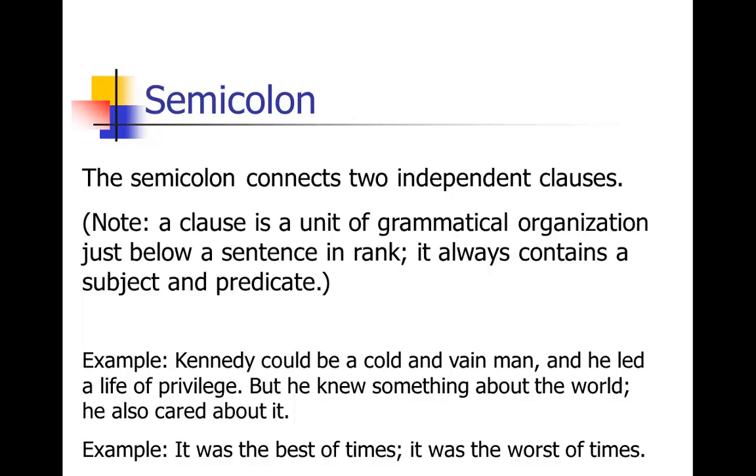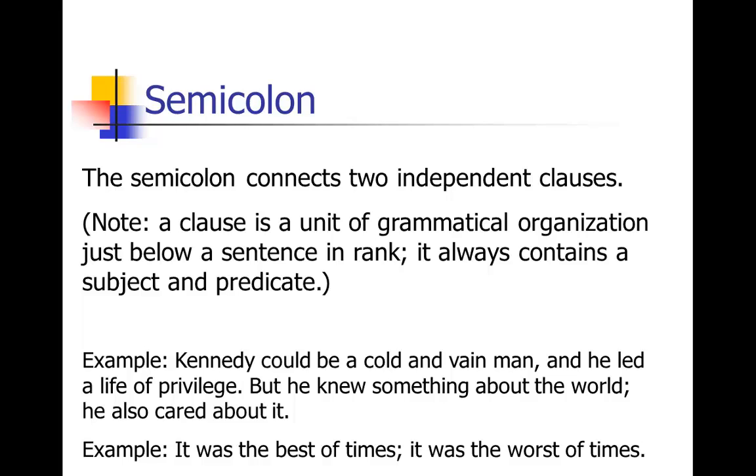All right, so I'm going to start with the semicolon. That's the one that you're probably all the most comfortable with. So the semicolon is used to connect 2 independent clauses. It's basically bringing together 2 kind of small sentences that you want to connect or join in some way. I am going to be using the word clause today, in case you don't know what that is. It's basically just below a sentence in rank. So it can be a very short sentence, or it may be an incomplete sentence, but it always has both a subject and a predicate, a subject and a verb. So just so you know what that term is when I throw that around today.